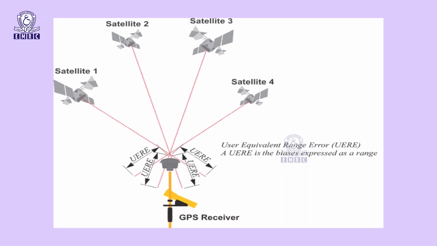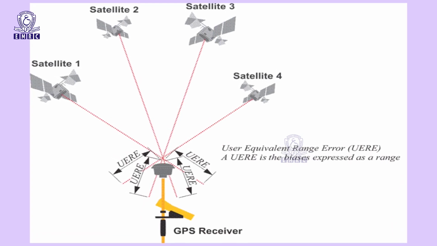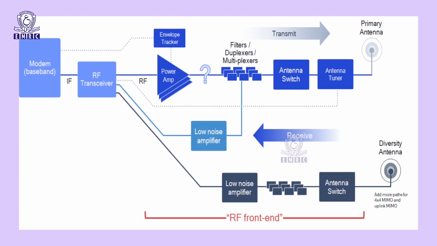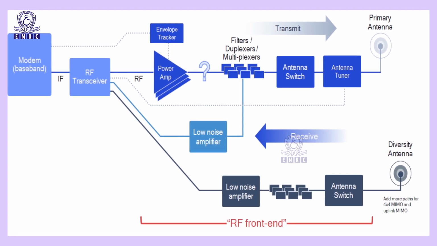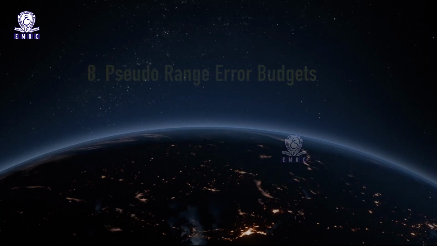Other hardware bias is user equipment bias. The user equipment bias errors introduced by the receiver hardware are often ignored because they are relatively small in comparison to other error sources, especially when cancellation is considered. GPS signals are delayed as they travel through the antenna, analog hardware, for example RF and IF filters, low noise amplifiers and mixers, and digital processing until the point where pseudo range and carrier phase measurements are physically made within the digital receiver channels.